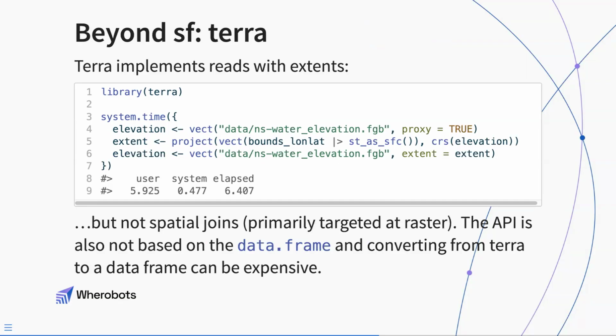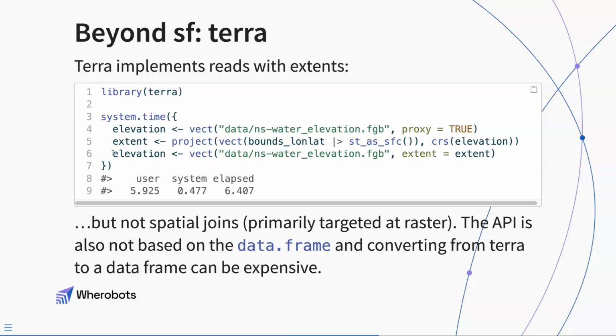I would advise somebody, and again, I haven't spent a lot of time in terra, to use terra if rasters are involved. You can use sf and you can use stars to work with rasters as well. Terra integrates rasters at a deeper level, and there's a lot of great things that you can do with it. But terra will not do a spatial join for you. One of the things that I probably should have led with is that I spend a lot of time in the vector world. I don't spend a lot of time doing raster work these days. So perhaps there should have been a call for suggestions about those off the bat.